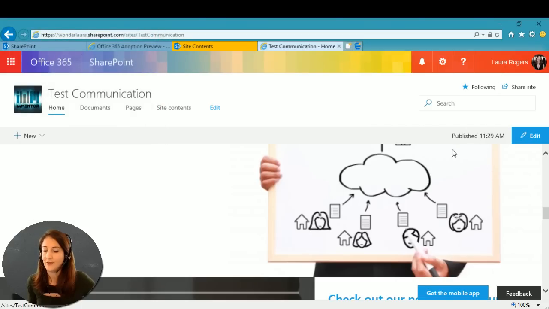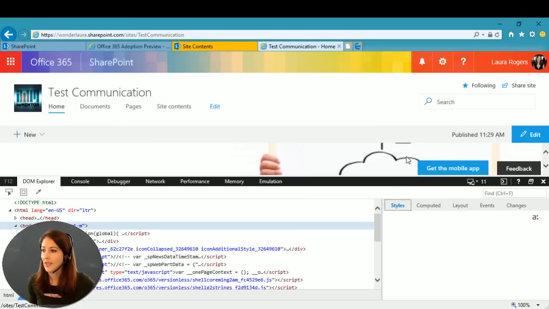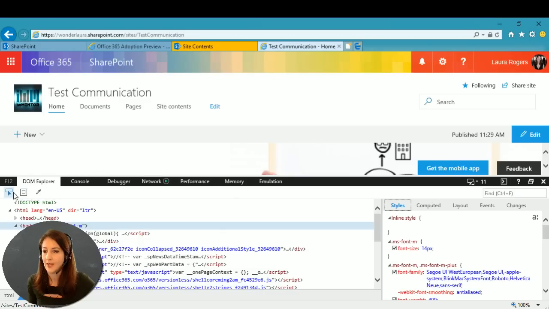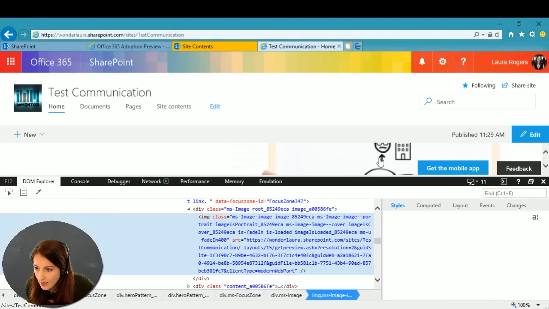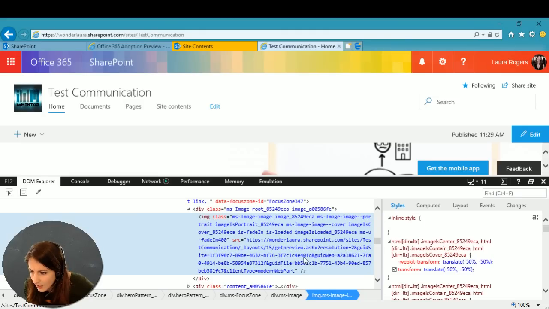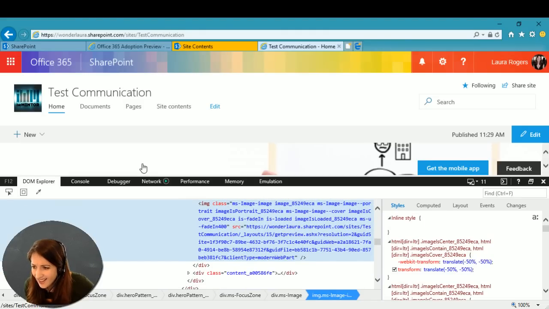So what I'd have to do is a little hacky dev kind of thing and go see where that image is. Just for fun. I still don't know. That is weird. It's in my site somewhere, stored in there. See, MS image cover.